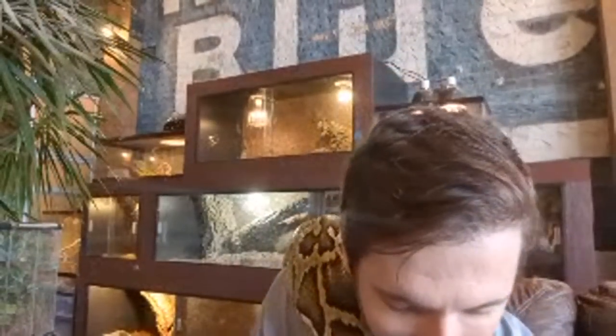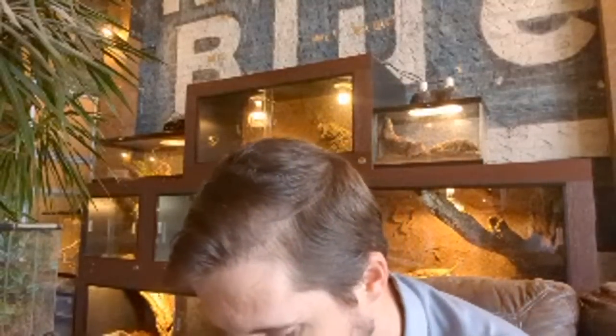cover them both, yeah. Let's see, Lowgraph1 sent another super chat saying, "I'm trying to breed the fire-bellied toads. They were really hard to find for me and had apparently been out of stock everywhere for a couple years. Thank you for all you do for the hobby." Perfect. Well, it sounds like we're very much on the same page. Already our minds are as one.